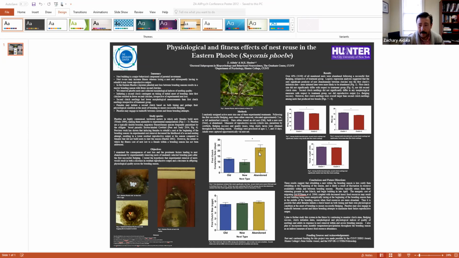What we found was larger babies in the first clutch, irrespective of whether or not they built a new nest. So it didn't look like these birds were paying any energetic costs. The reason I went through all that with you was basically to show you 30 seconds to a minute to get your major point across, and then allow your audience member to ask questions about the nests, or what other kinds of projects you are working on.